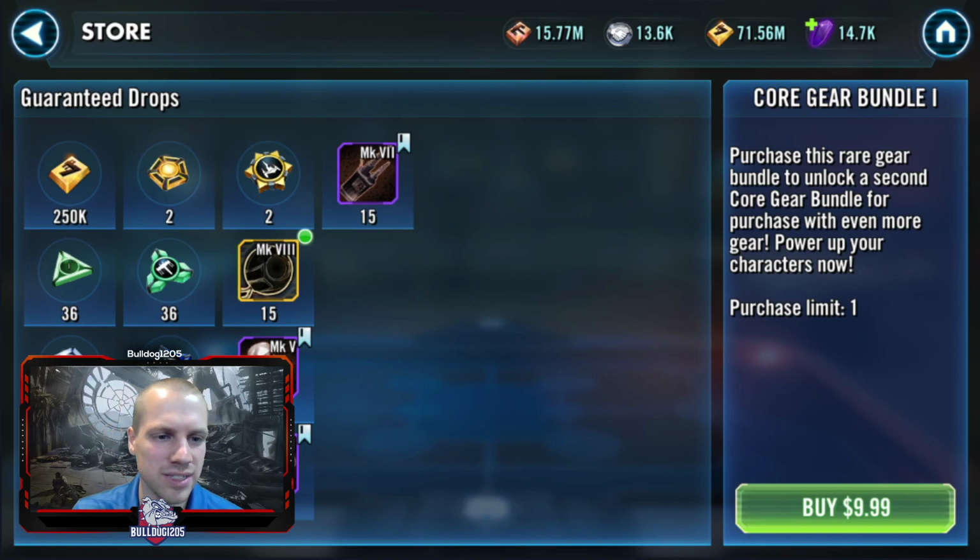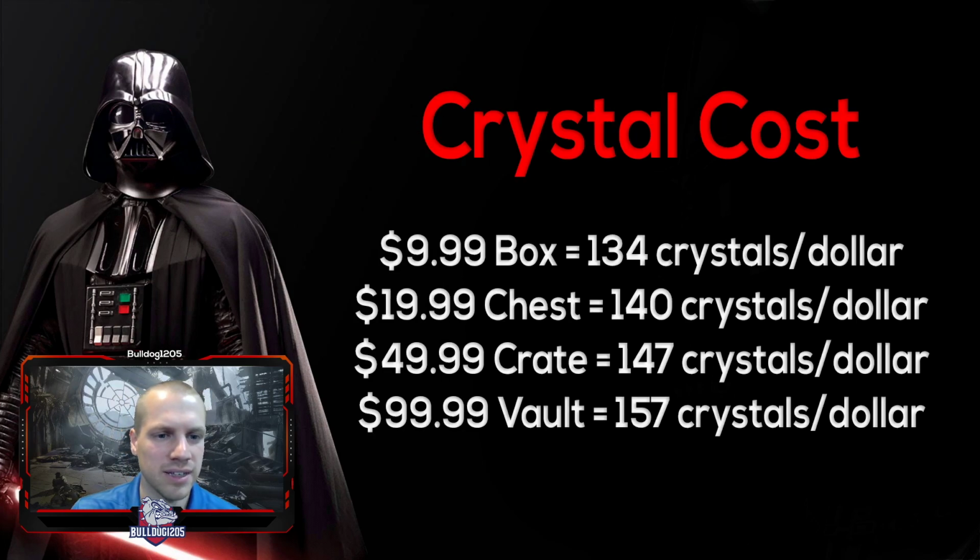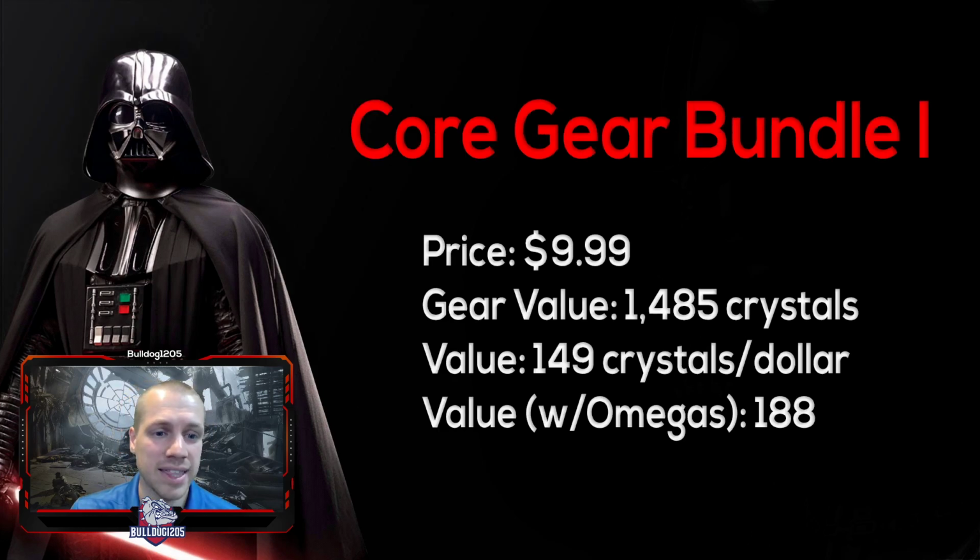Let's take a look at the actual crystal value we're getting here. If you're just looking at the gear, it comes out to 149 crystals per dollar. So if you were to buy the $9.99 box, since that's the same price, this is actually a better value as long as you're wanting to spend it on those gear pieces, which again are high value gear pieces. But it's less than if you typically buy a vault. If you typically spend $100 at a time, you're better off spending that money on a vault if we're just looking at the gear pieces.